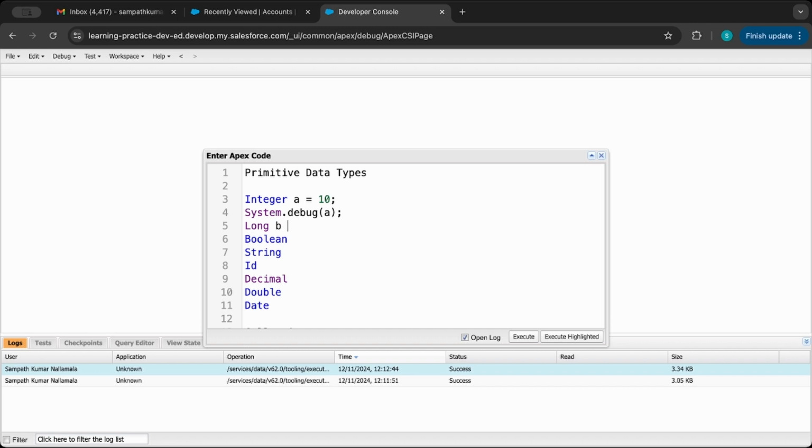So let's see b. I'm going with a longer number. Boolean c, I'm going to store true. D, a set of characters, let's say hello world.